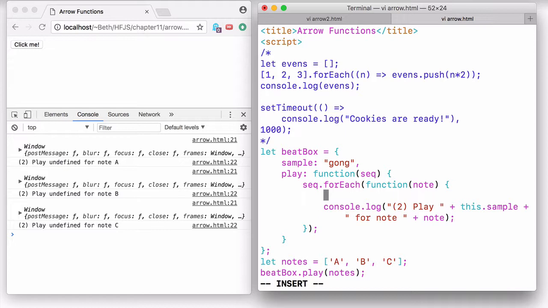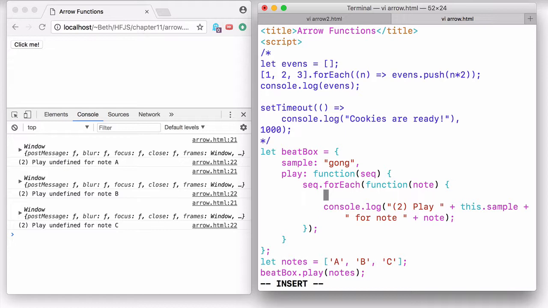This is just the way that JavaScript works. When you have a function that's not being called as a method, then by default, that function is actually called as a method of the window object, or whatever the global object is, depending on your JavaScript environment. So it's as if the forEach method is calling window.function. And so, because this function is actually a method of window, the value of this in the function is the window object. So we basically lose the value of this when we call another function inside the method play.